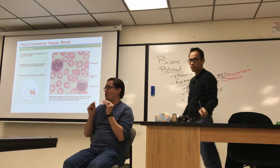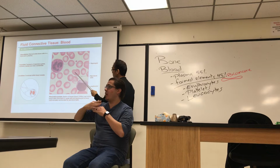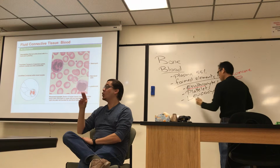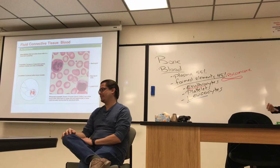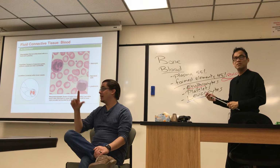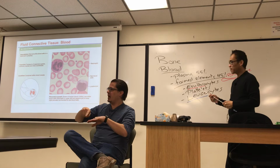So mostly what you see in a drop of blood at any given field of vision are the red blood cells. I call them erythrocytes because in anatomy, the word root erythro means red, and leuco means white. Red blood cell, white blood cell, describing the color. So what color are leukocytes? They are white, right? The white pus from an infected cut is white because of the white blood cells trying to fight the infection. That's how you know it's infected.